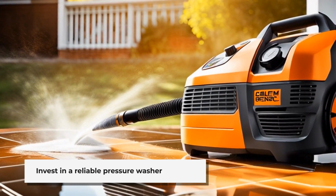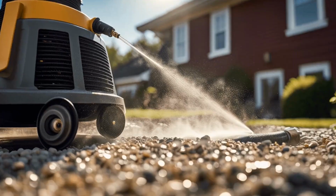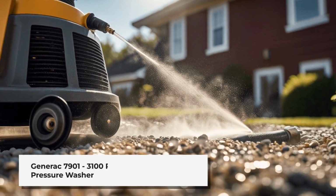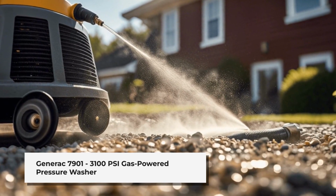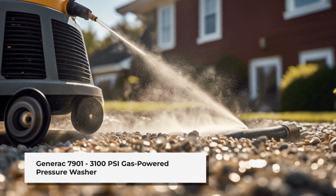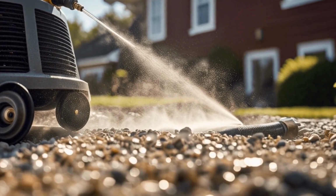Generac has many gas-powered ones that work great. You can find them on Amazon. Check here for an updated price. Generac 7901, 3100 PSI gas-powered pressure washer with power dial gun. Lay your drain pipe on a bed of gravel, cover the pipe with a sock, and cover it with gravel.